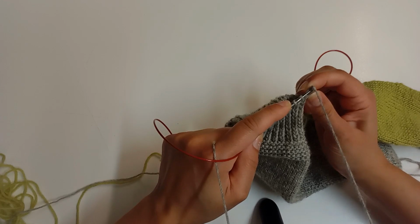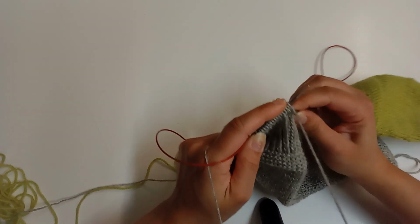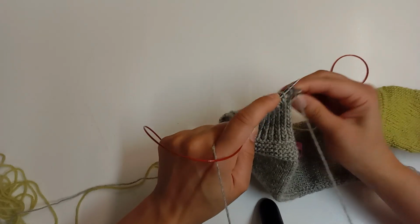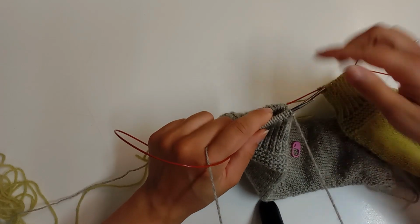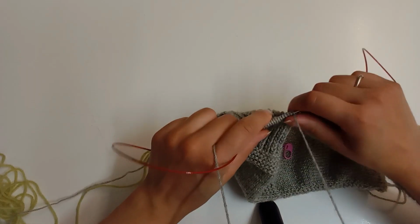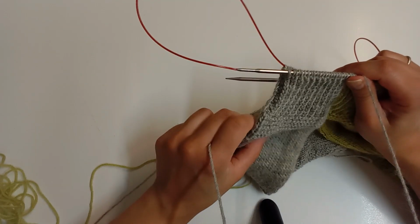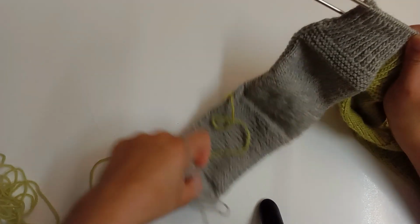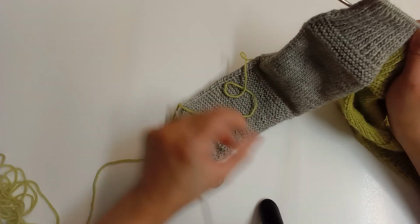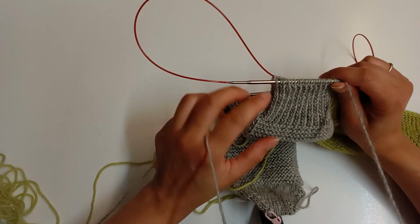All right, so I think you guys probably have the hang of this by now. So I'm going to go ahead and finish doing this last round on my second sock, and then coming back to finish off on the other side. And then I will meet you back when I finish off on this side to go ahead and do the bind off. Now, I do know that since this is my stitch marker on this side, that this is where I end off to finish that round.